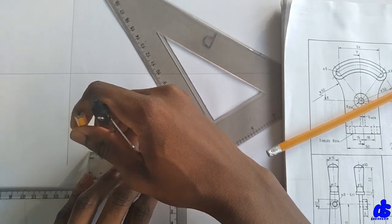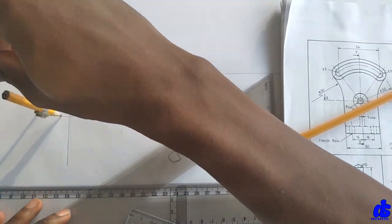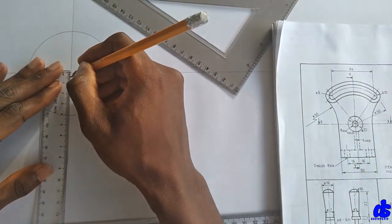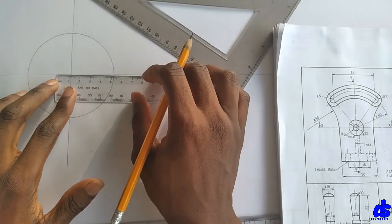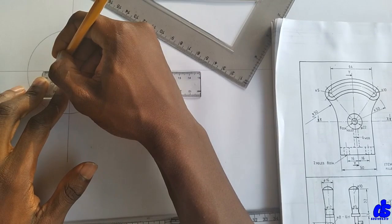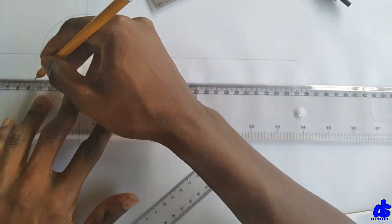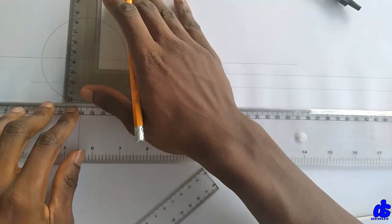The first circle has a diameter of 82, so a radius of 41. So that's what I'm drawing. Next, I'm going to measure 12 from both sides, as you did for the previous one. 12. Then I'll project this to the side, into the top. Then to the top.